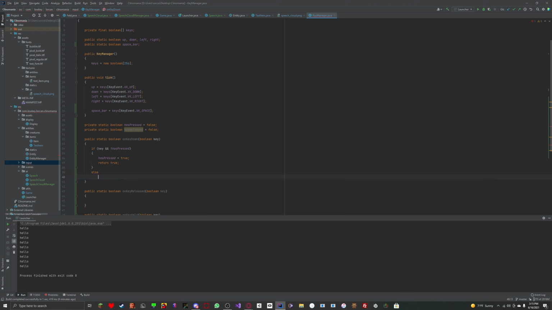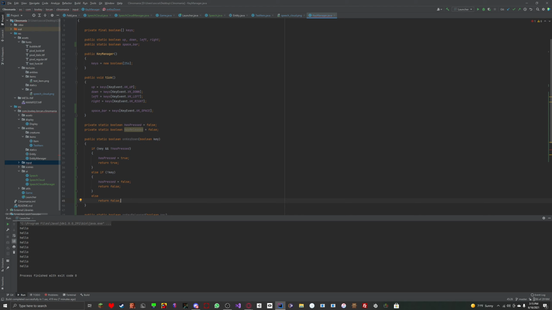Oh, wait, no. Else if the key is not being pressed, then we'll say has pressed equals false, and we'll return false, right? And we'll say else return false.